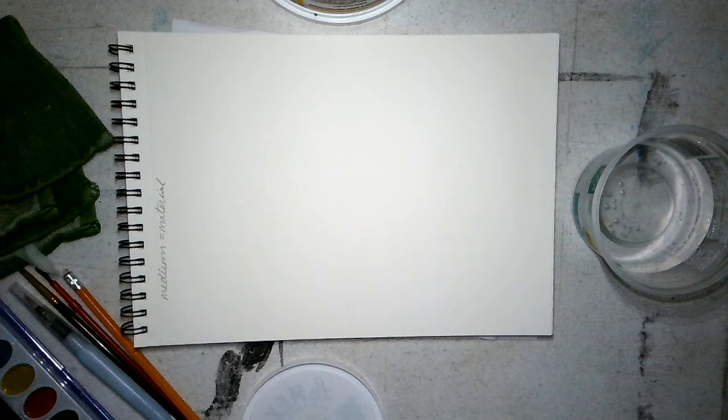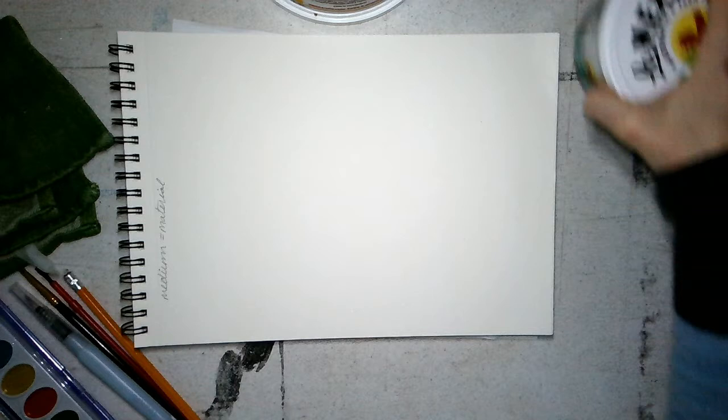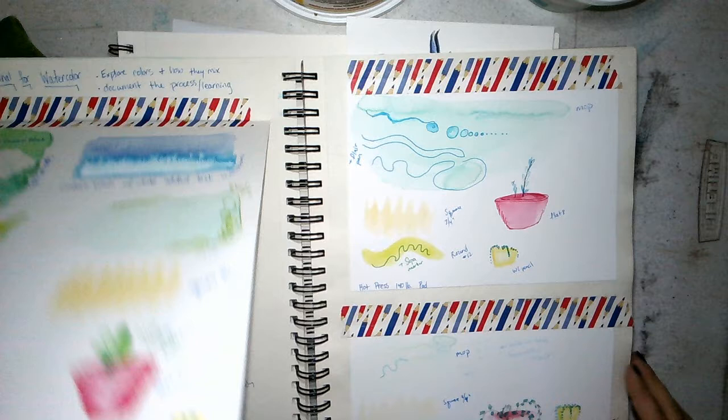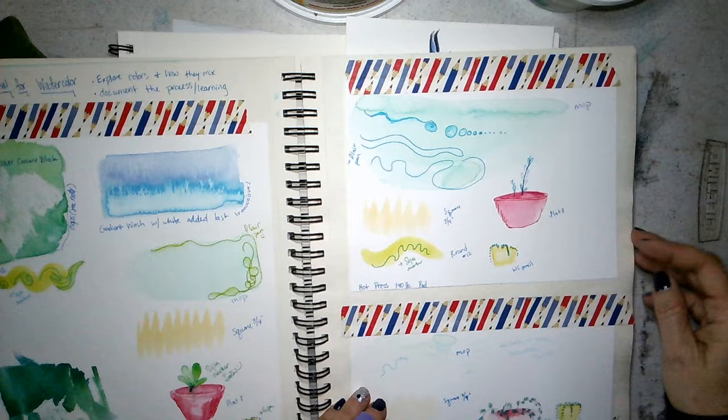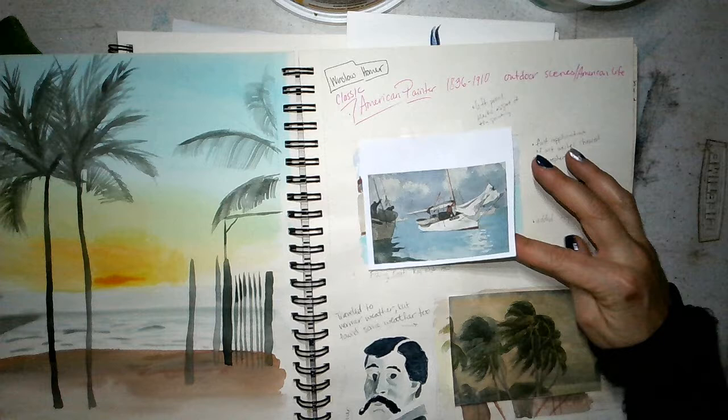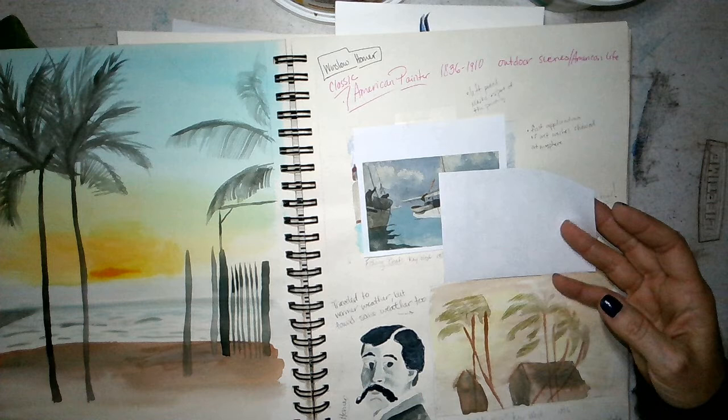So first, let me tell you guys, I took a graduate level course for teaching watercolors, and I hadn't really taken a formal class in a long, long time. But these are some of the paintings and things that I've done with different types of watercolor papers, and there are tons of them. And if we were in the classroom, that's what we'd be doing. This is a Winslow Homer painting that I tried to recreate with watercolors. He's a watercolor artist. There's mine, not like his, but here's my painting.